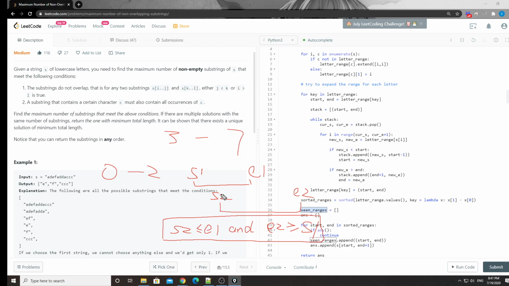Because if the S2 moves to the right of the first one's end, then we know there won't be any overlapping. Same thing for this E2 here. The E2 has to be on the right side of S1, right?